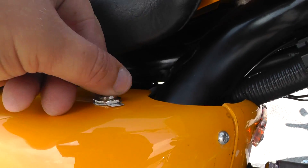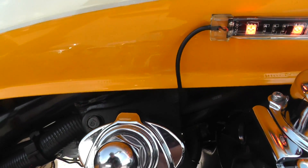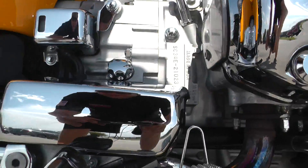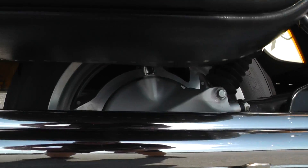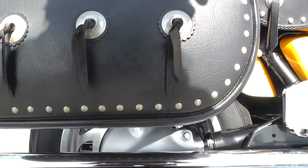It's also got these yellow accessory lights — I don't know if they'll show up too well, it's kind of bright out right now. It's got some upgraded exhaust on it. It's a six-cylinder motor with six pipes, three on each side, and it sounds real good — I'll show you how that sounds in a second.